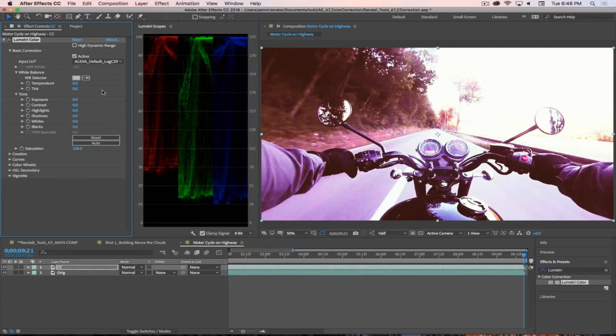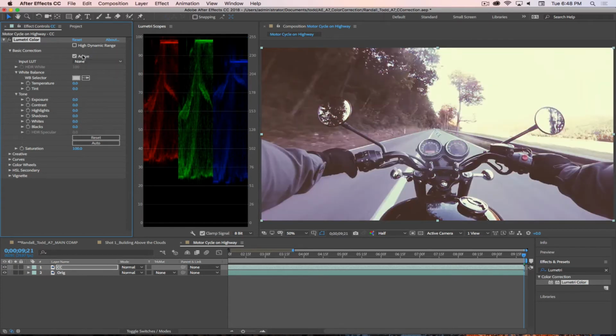It looks like total garbage because this is not shot on an ARRI Alexa, and it's probably not a full log color space, so we've got whites that are way blown out, the dark areas of the image are weird, and it's got a lot more magenta in it, and it just looks terrible. So we're not going to use LUTs on this stuff. You really only want to use LUTs if you know exactly what you shot on and you have a LUT specific to that camera that can help you out.